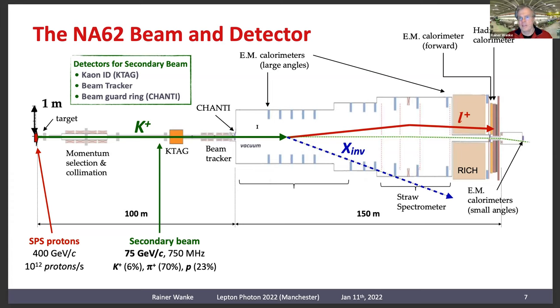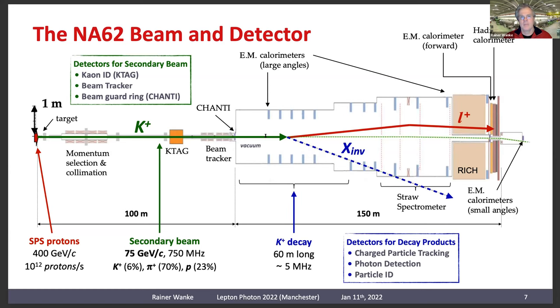And then we have a decay volume of about 60 meters length, where the particle hopefully decays. If it's a kaon, you can have, for instance, a charged lepton and some invisible particle, which usually, of course, is a normal neutrino, but we are looking for heavy neutral leptons. If a pion decays, actually we wouldn't see anything because of the low phase space. The muon would just travel along the beam line and we wouldn't see it. And then we have a lot of veto detectors, anti-counters here in blue, shown also at the end, and photon detection, a RICH detector for particle ID, muon veto, calorimeters, and all this kind of stuff to have a very good particle ID and a very hermetic detector, so that any photons or other particles escaping are also detected.